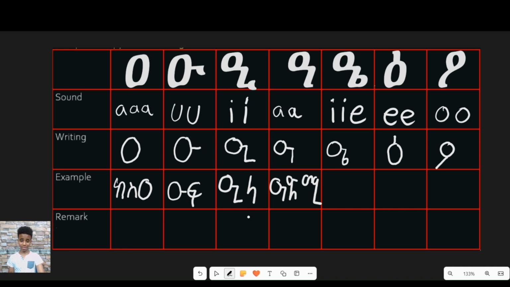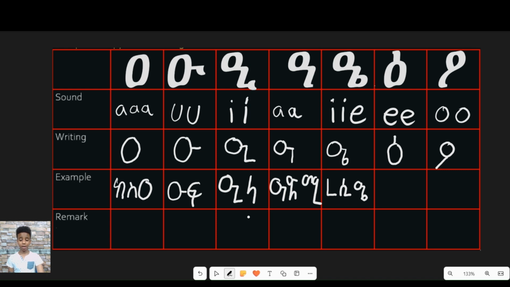Let's go to our fifth example. Our fifth example is going to be made up of the letter E. The example we have for the letter E, my bad, is Resi'e. Resi'e in Tigrinya means I forgot in English. And so if you wanted to say I forgot my backpack, you would say Borsai Resi'e.